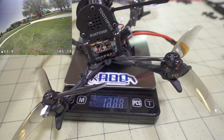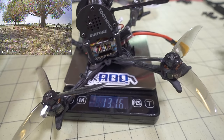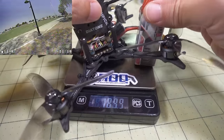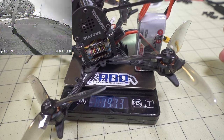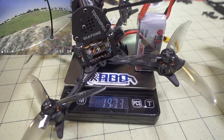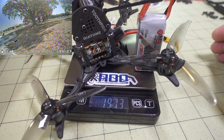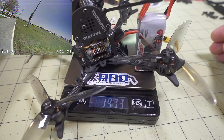Okay, so here's how much it weighs. No battery, 131.6, and then weight together with the battery I used, it's coming in at 197.3. So yeah, 4-inch, basically toothpick style, ultralight micro, well under 250 grams with a pretty big battery.